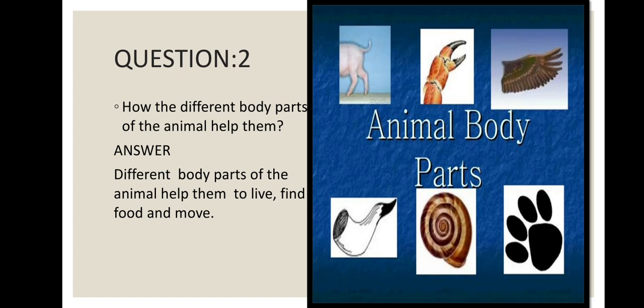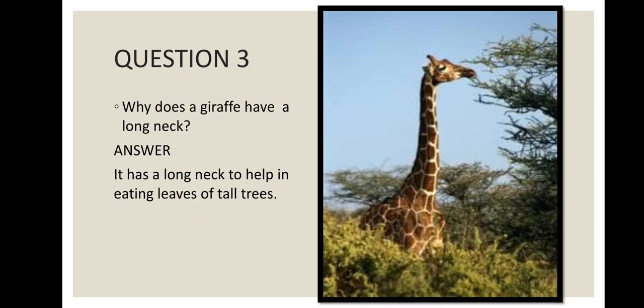So they use these different body parts to live and to find food. They prey on their food with the help of different body parts and they move with the help of these body parts. Question number 3 is, why does a giraffe have a long neck? As you can see in the picture, the giraffe is eating the leaves of a tall tree. So it has a long neck to help in eating leaves of tall trees.